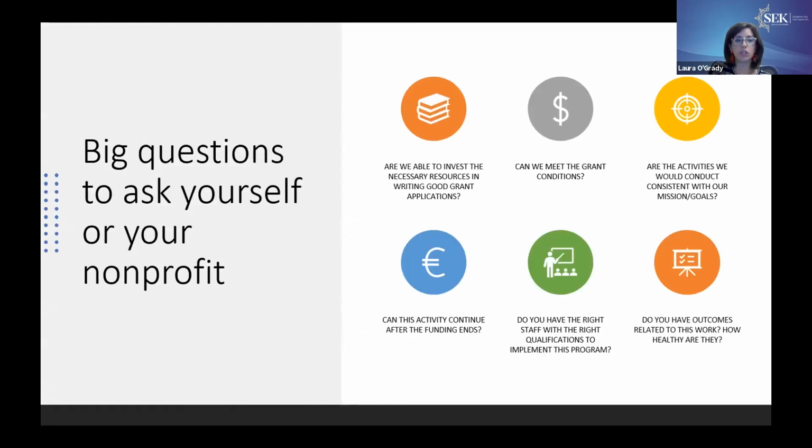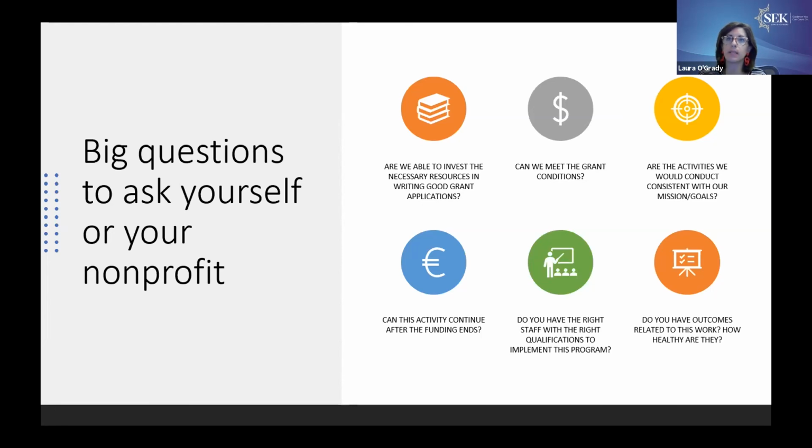So some big questions you should ask yourself or your nonprofit before you start grant writing. Are we able to invest the necessary resources in writing good grant applications? Can we meet the grant conditions? Are the activities we would conduct consistent with our mission and goals? Can this activity continue after the funding ends? Do you have the right staff with the right qualifications to implement the program? And do you have outcomes related to this work, and how healthy are they?